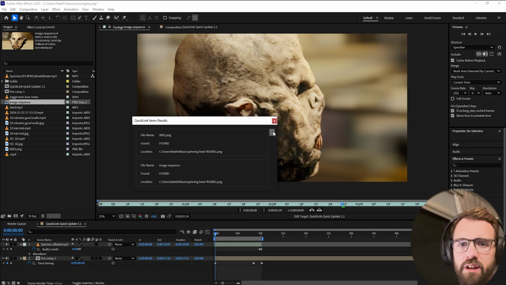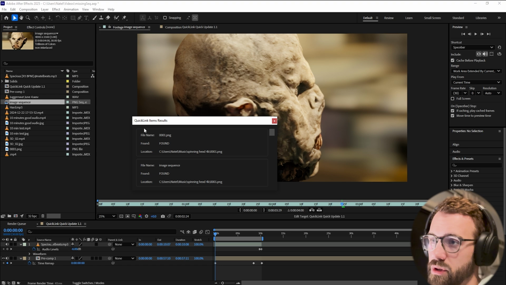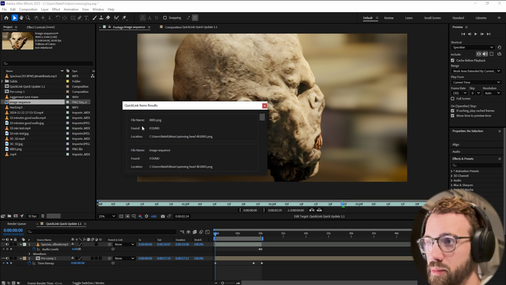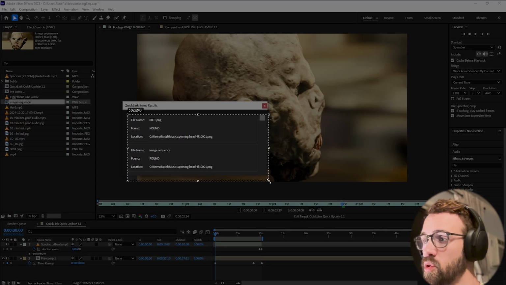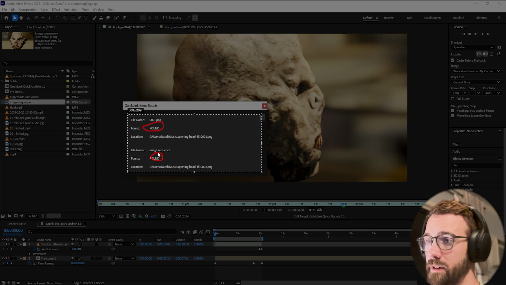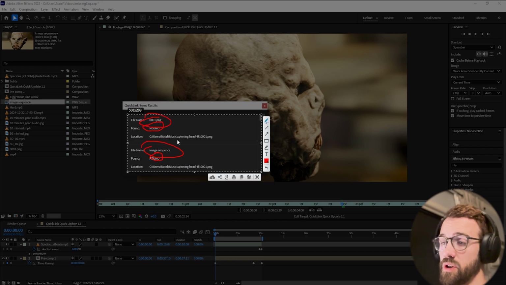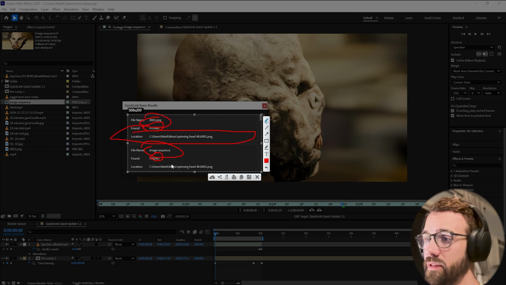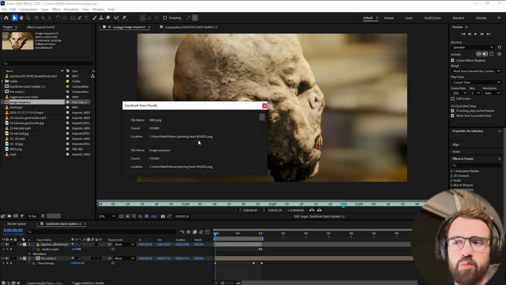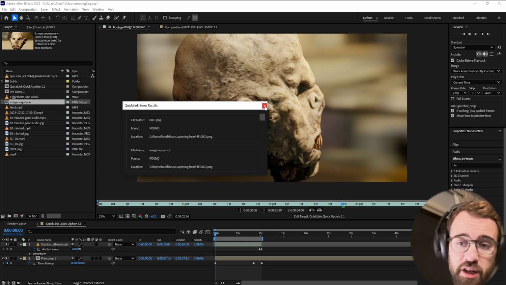And of course, the other thing I wanted to have was a log to display all the useful information afterwards. In this case, we just have a simple script window that pops up. It tells us out of the 2 missing items, we found both of them. Found. This one was an image sequence was the file name, and this one was 0001.png. And here is where we found them. So super useful, super quick display, and it gives you a full breadth of what you didn't find if you have a very complex project.